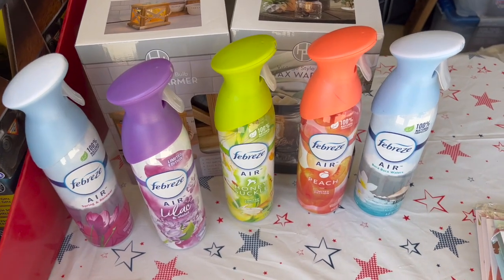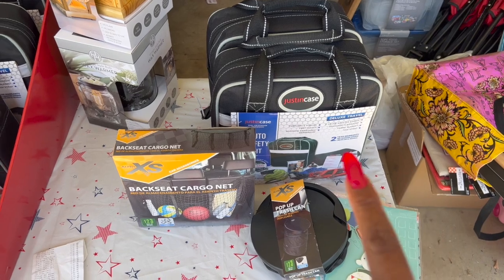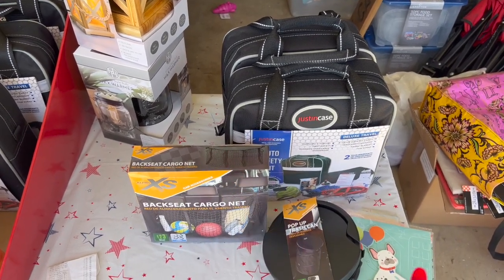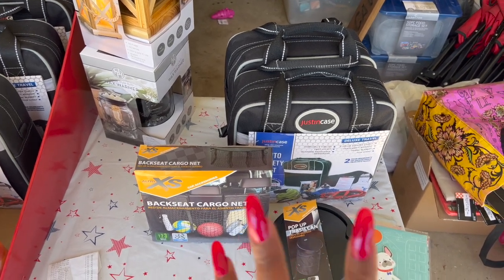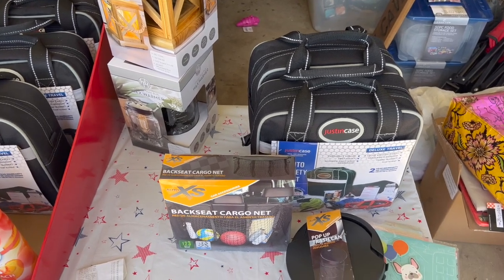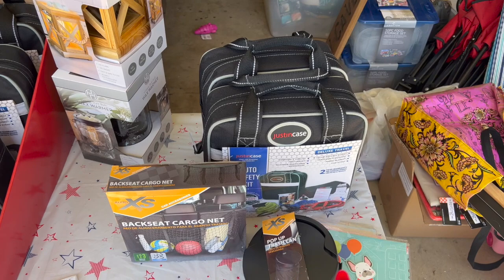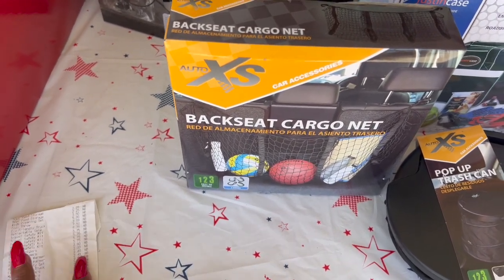The next item was the Adjust-In-Case deluxe travel emergency kit — it includes eight-gauge booster cables, a headlamp flashlight, a fabric blanket, a tow strap, an emergency poncho, a first aid kit, and a roadside assistance membership. I picked up five of them because my husband is doing his Veterans Connect event next Saturday. I like to do raffle gifts for our veterans and donate to the American Legion, making little baskets to raise money. These retail for around $25 and are on clearance for $5.75 — an amazing deal.